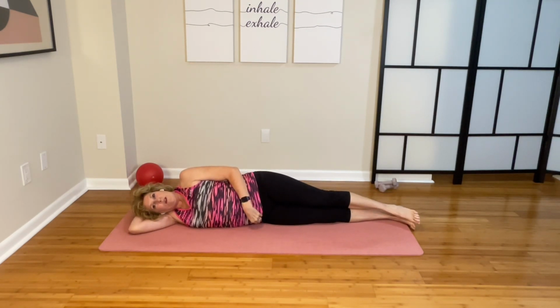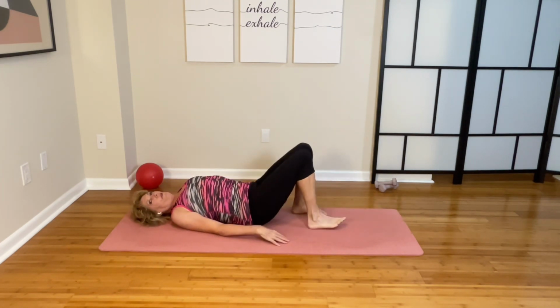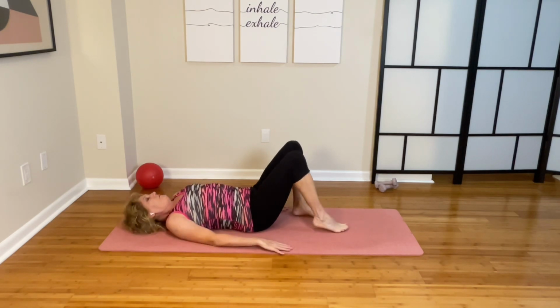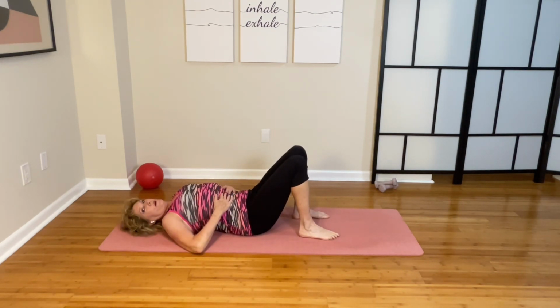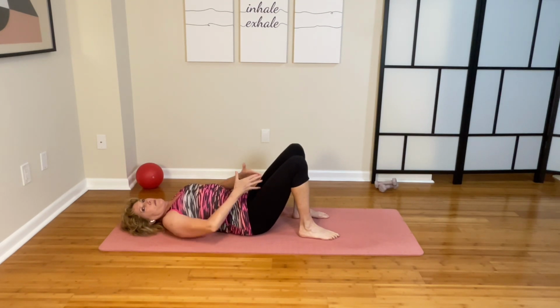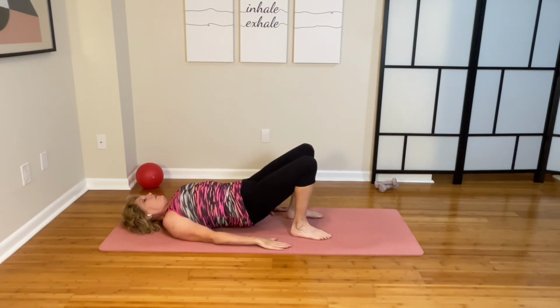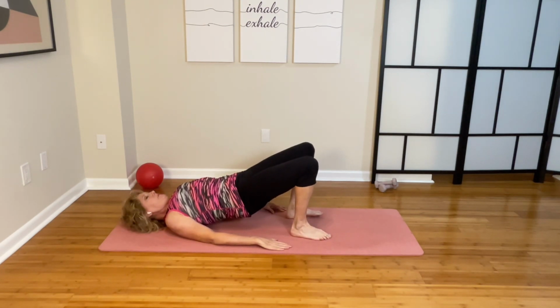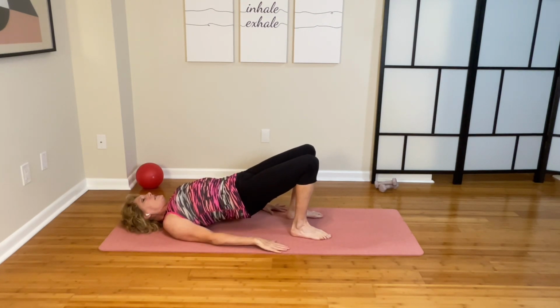Let's go ahead and roll to our back. We're gonna do some footwork with bridges today. Couple things we want to think about and remember is this works the pelvic floor as well as the abdominals. We want to pull all of that in as we're coming up. So we're going to start with just a regular bridge, lifting up. Everything's pulled in. Hold it here. Bring those knees together.